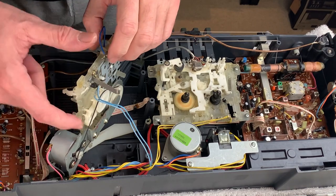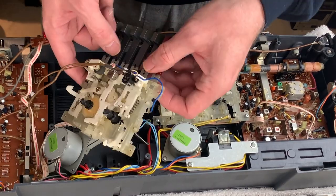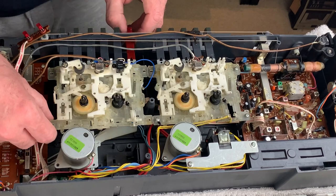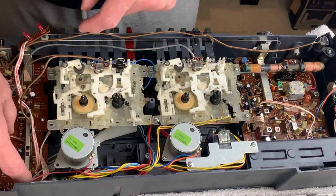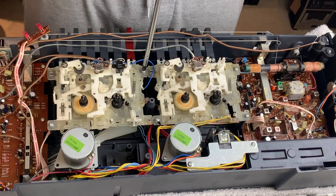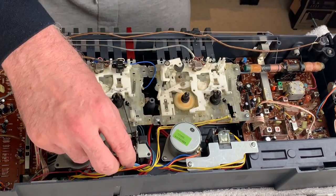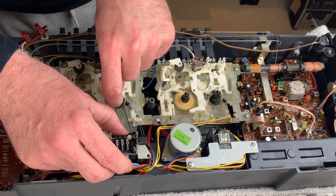Okay, now the new belt's on - I measured that more like 75 millimetres so it may well be different to the other one. But anyways let's get this back in. The placement's important for this one because this one actually moves the actuator underneath for the array switch. Okay, the counter can go back on with the new belt. Just checking that that's turning okay - which it is. Good stuff.